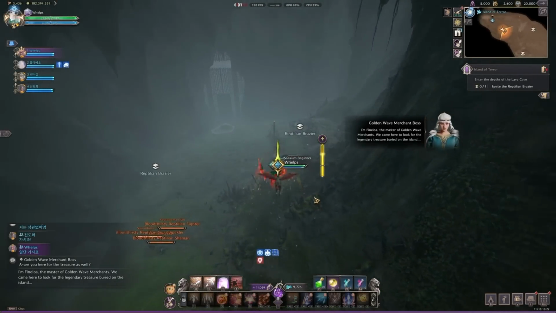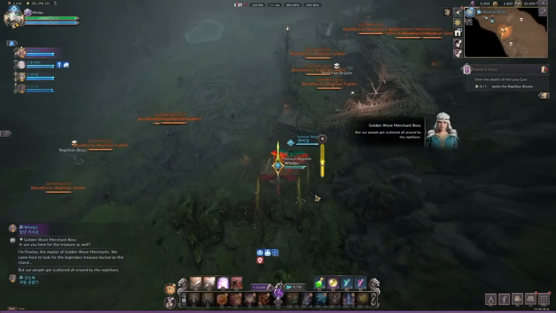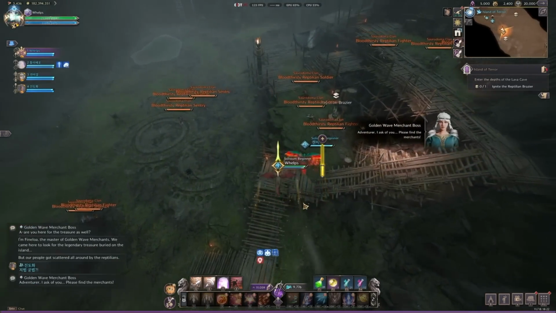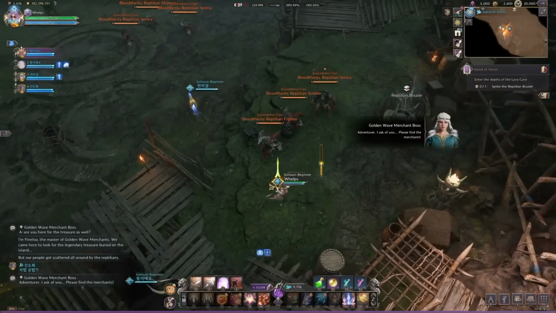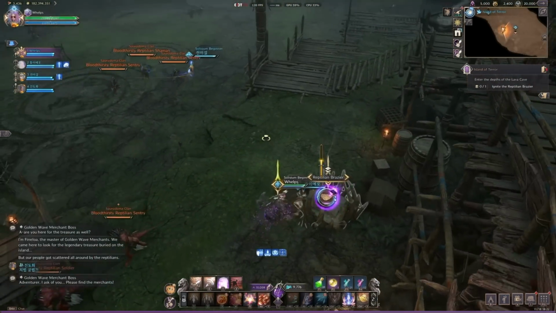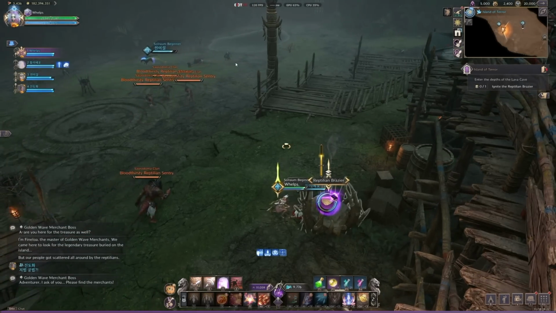I'm gonna be doing a commentary of the run. So at the start, we fly together to the right side and have your tank pull all the mobs and have your party interact with the brazier. You can have up to 3 people channel and you wanna pull these 2 here as well.